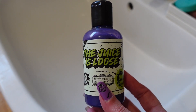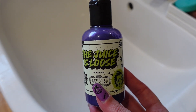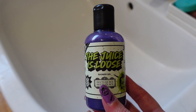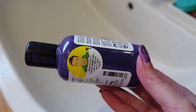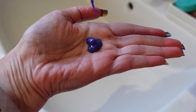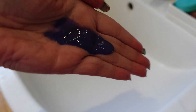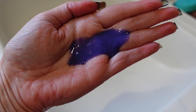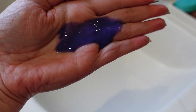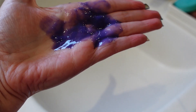The reason he wasn't so keen was the consistency, so I'm going to give you a quick demo so you can see what he's talking about. As you can see, it's a lovely purple colour. When I pour it out onto my hand, you can see it's got quite a strange consistency — it's very runny, and what my boyfriend was saying is that a lot of it was just falling onto the floor because it spreads out. It's a little bit gloopy and slimy as well.